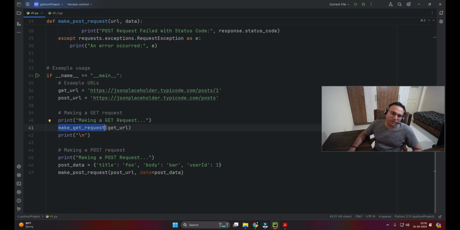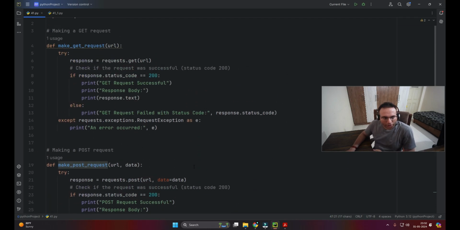Whatever content we get from this URL gets copied over here. Similarly in this case, along with the URL we are passing data. As it is a post request, we simply have to pass the data also. So the data is defined in a dictionary format, and that gets transferred for the other one, that is the post request.